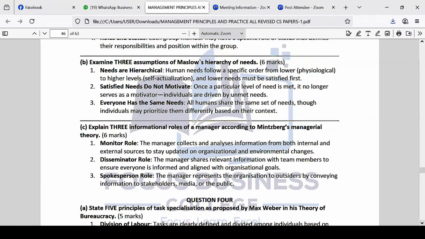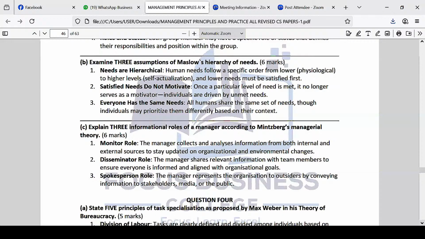Maslow believed that needs are hierarchical, meaning they follow one another. For example, the first needs are called physiological needs. That means what? Needs for clothing, shelter, and food. Then after that, you go to safety needs, security, both job security and physical security. Then social needs, then self-esteem needs, then self-actualization at the top. So basically, according to him, these needs are hierarchical, meaning they are ranked: first, second, third, until the highest need.